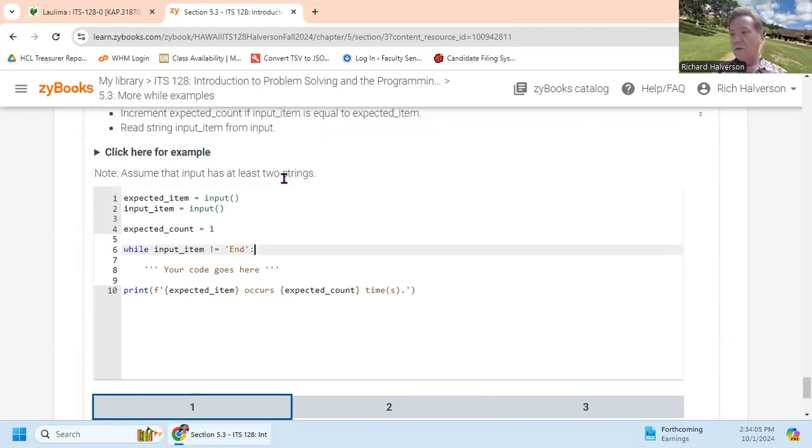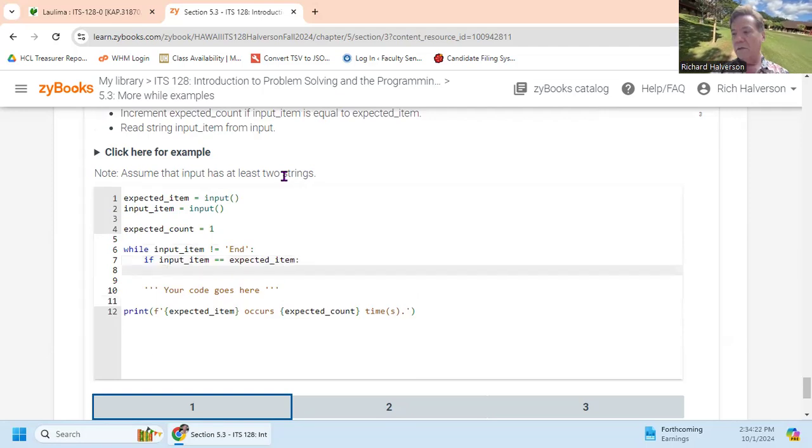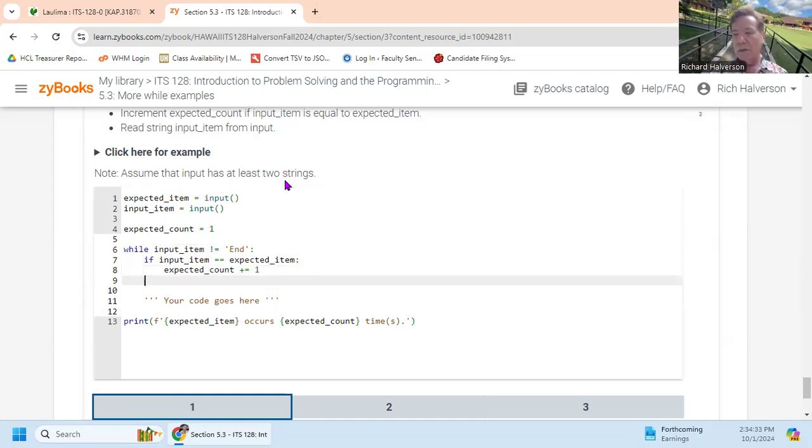Then I'm going to, if input item is equal to expected item, then increment count. Increment that by 1. Oh, and then we better read in the next one. We want to read this in.